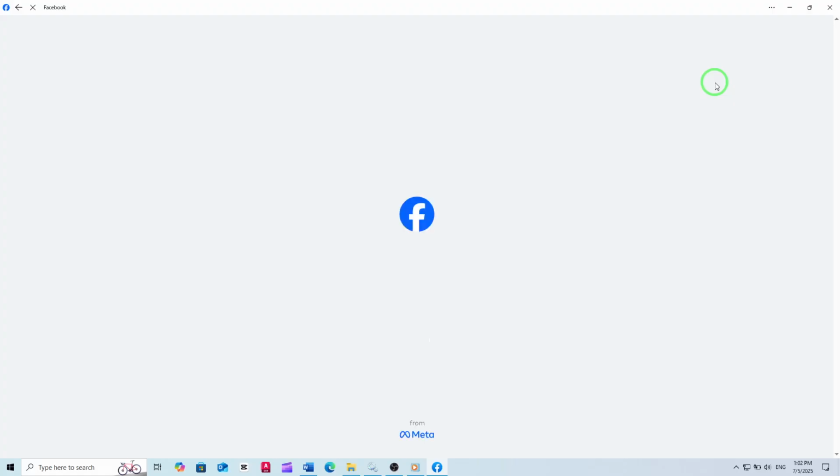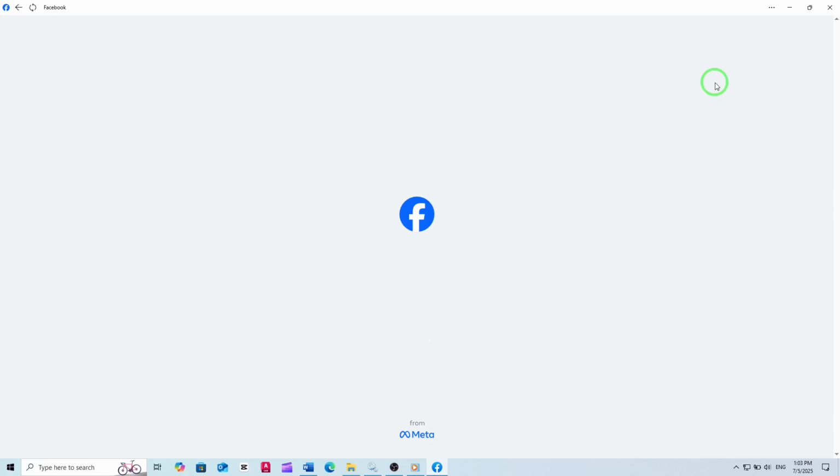Then select Settings. This will take you to the main settings page where you can control all aspects of your Facebook experience. Now, on the left side of the screen, find and click on Page and Tagging. This section is where you can manage how people interact with your page and posts. Scroll down until you see the option called Allow Others to Share Your Posts to Their Story.